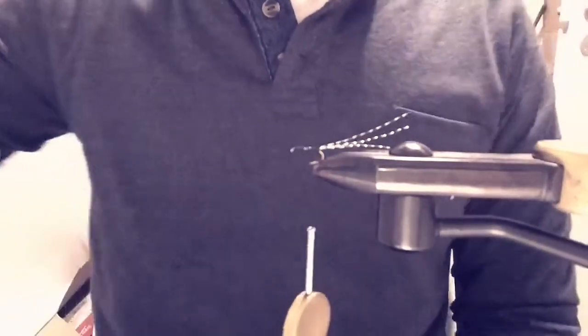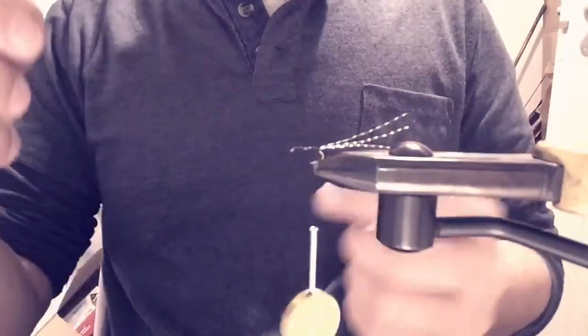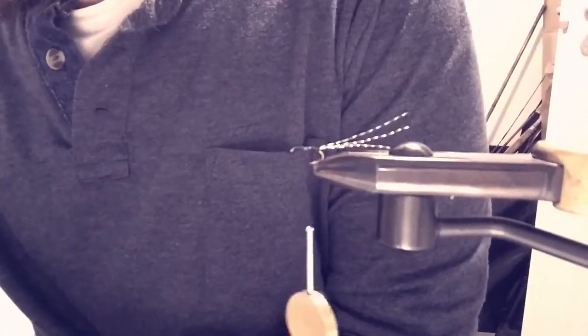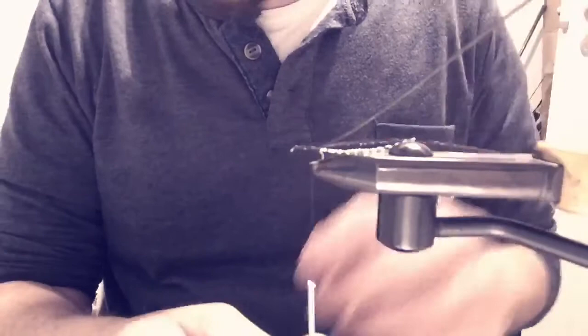Second thing up is peacock herl. I usually use 2 good strands of peacock herl, and when I say good I mean the really fluffy ones. Tie them in full length of the body. Again, just to not mess up the tapering.